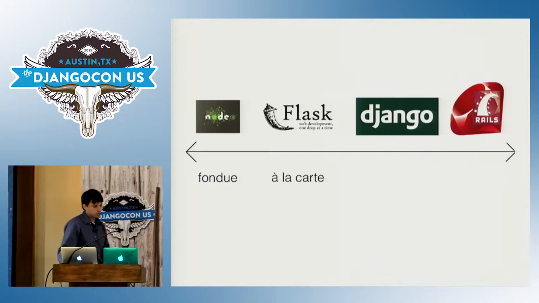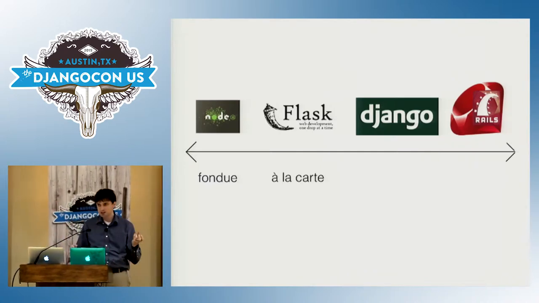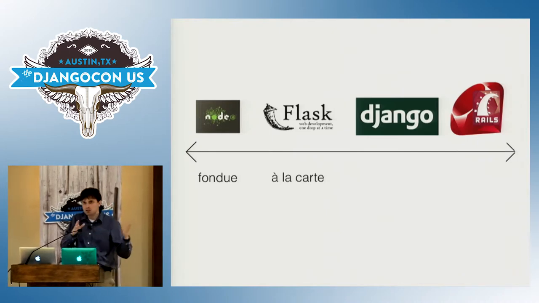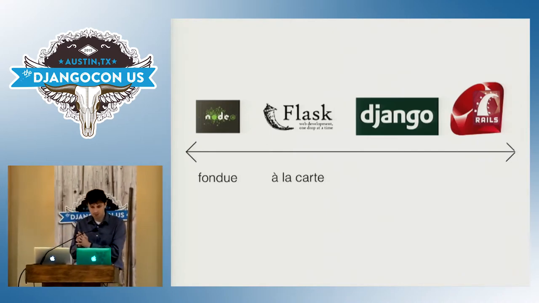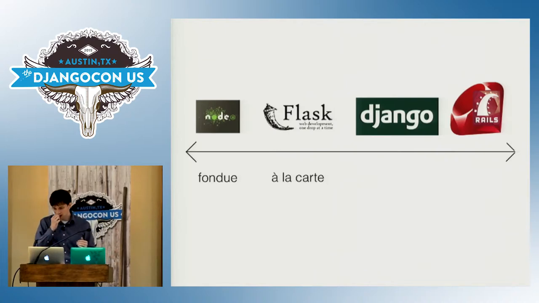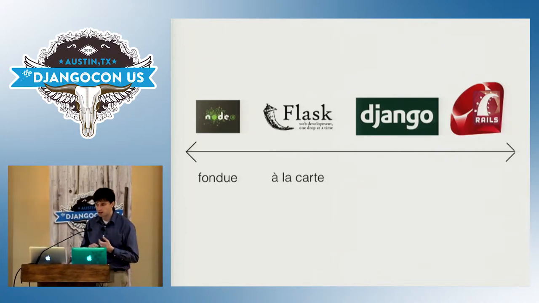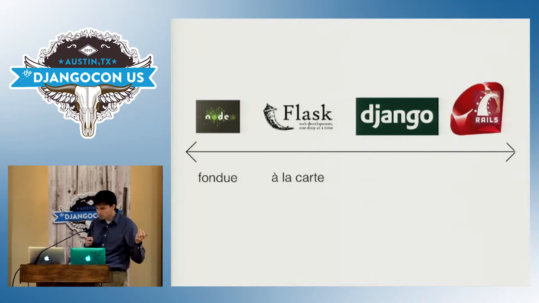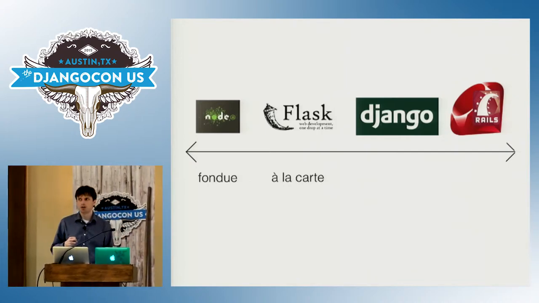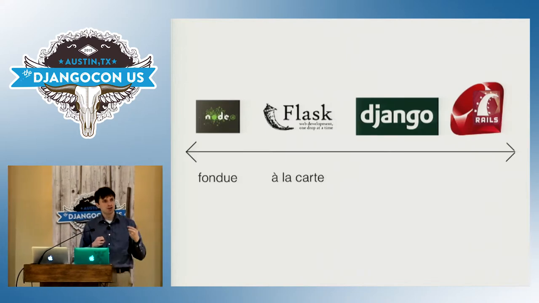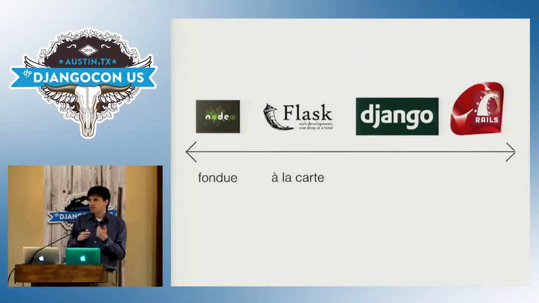Flask is a la carte. You look at the menu, you pick your own ORM, you pick your templating engine. It's further along in the spectrum. You do have to make those choices. I think one of the things that falls out of that is package management is still very important, and you have to teach it early on. And I think it makes reuse a little harder. Right? If I have some third-party app, it might say, I'm a Flask third-party app, and I also need this ORM, and I need this templating engine, right?